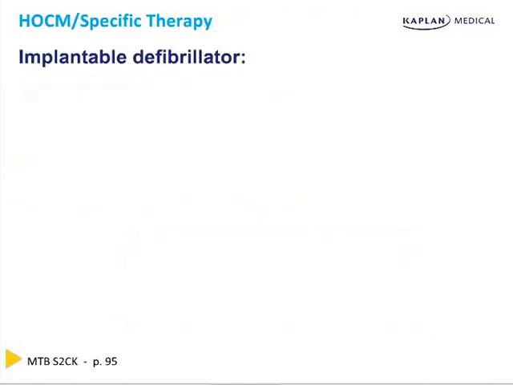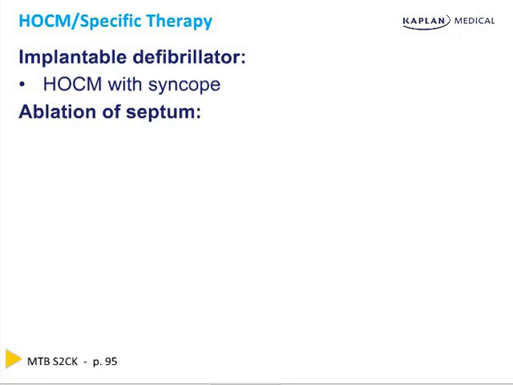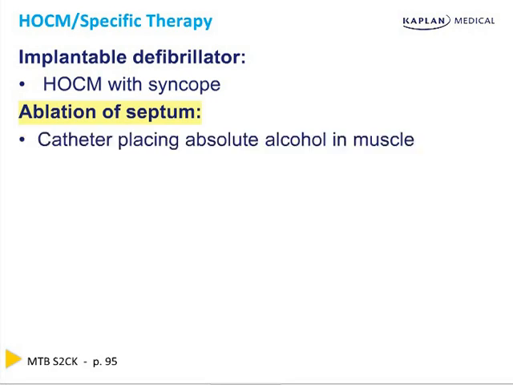The implantable defibrillator is for people who have HOCM, the obstructive cardiomyopathy, and develop syncope. Beta blockers; syncope gets the implantable defibrillator. What would you do next if they continue to have symptoms? Then the next best step in the therapy is ablation. Cut it out? Cutting it out is very difficult. Let's try a catheter in there first. A catheter to ablate the septum.